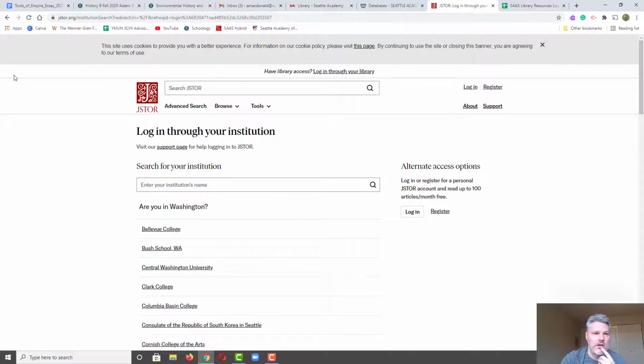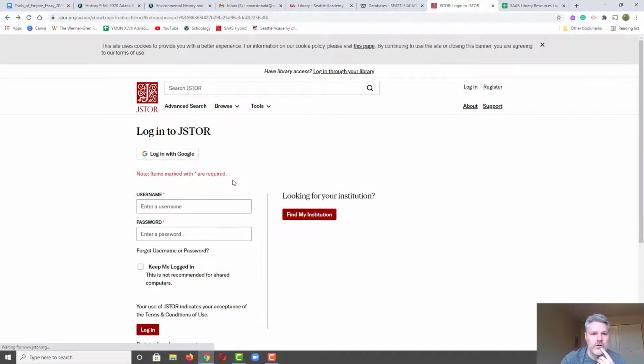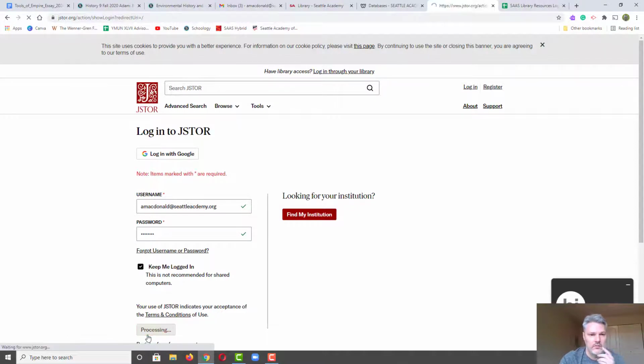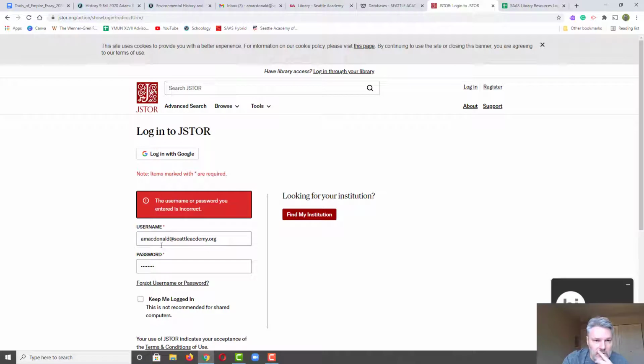Oops. Oh, come on, Adam. What did you do that for? Sorry. That's how you get kicked off of my Zoom sometimes. I just clicked the wrong thing. All right, keep me logged in, please, and log in. McDonald at Seattle. I did something wrong here. Academy.org.